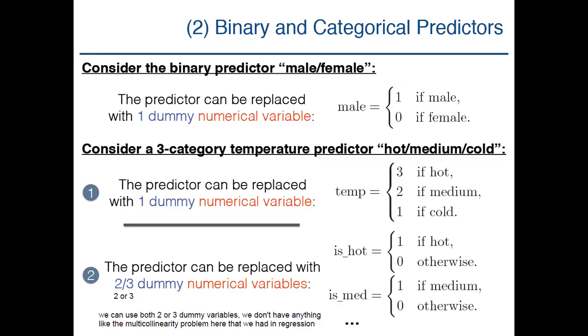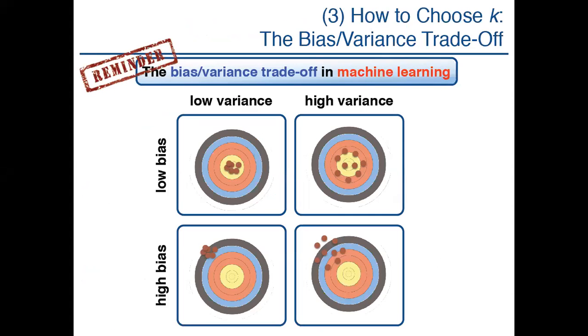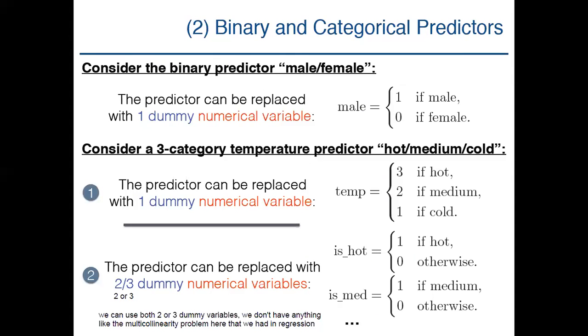So regression में जिस तरह आप 1 less than the total possibilities करते हैं, तो यहाँ पे वो जरूरी नहीं है. यहाँ पे आप जितने आपके पास options है, उतने variables भी create कर सकते हैं. That's not going to create any problems. But even if you want to do one less, that's also going to work completely fine, because that captures all the information from that, ठीक है. So आप या दो variables यहाँ पे create कर लें या 3 variables create कर लें, that's fine, ठीक है. So इस तरह से आप binary या categorical variables को numbers में convert कर सकते हैं, ठीक है.